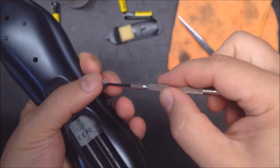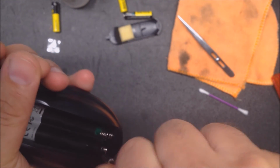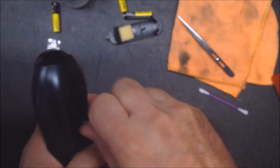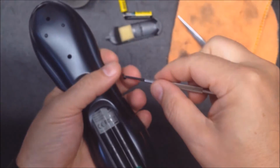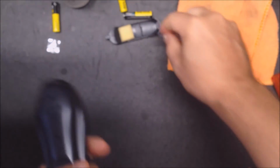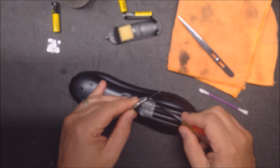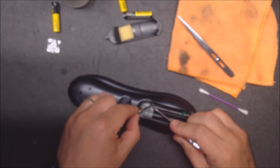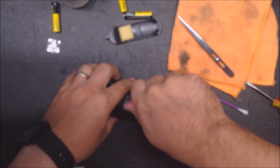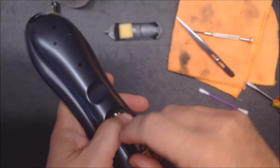Okay, so now all these screws have the cone head and a long pointy tip. Got 4 of them. And the one under the sticker again. Okay. You can put your batteries back in.